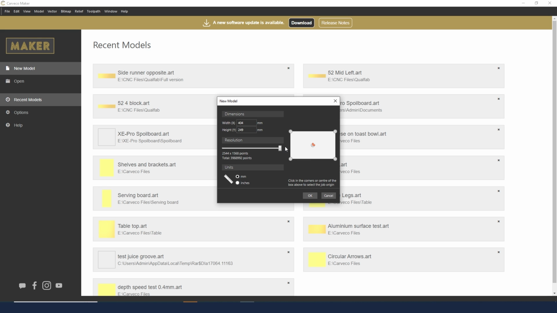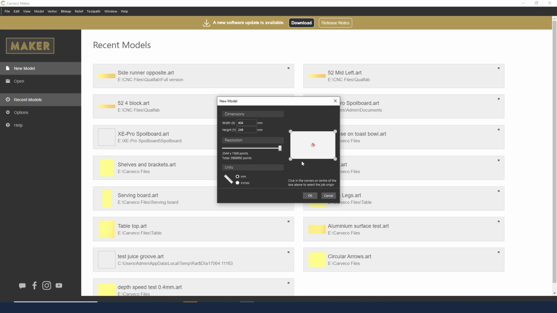Now there are multiple reasons for doing this. The first is when we actually come to machine it, we want to make sure the bits travel slightly farther than the material itself to guarantee that it actually does cut all of the edge of the material. The second reason is because we are starting from the center of the material, as we can see here, it just gives us a little bit of an allowance in case we don't actually hit the dead center of the material. So two benefits to it, and as I say, it will save you time later on.